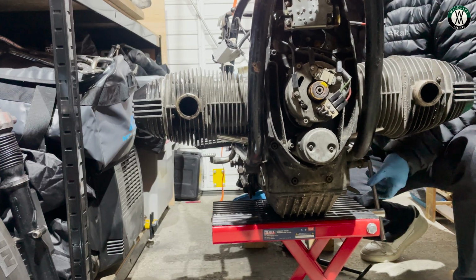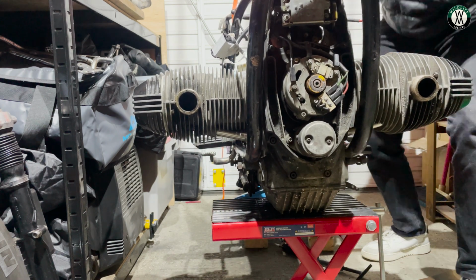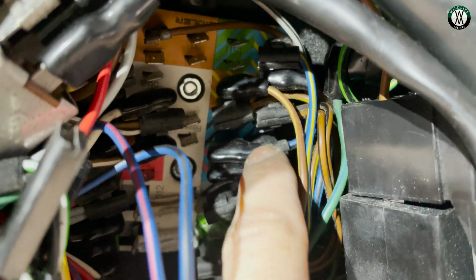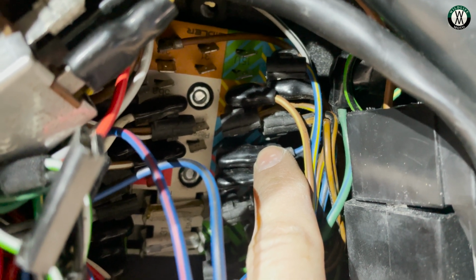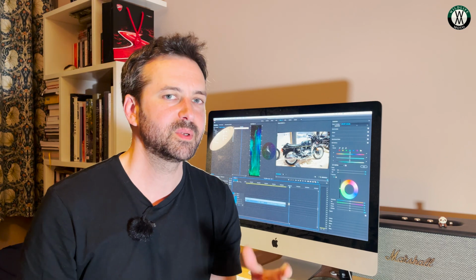Inside the headlight shell, everything actually looked pretty good. There wasn't much corrosion in there. Everything looked quite fresh, to be completely honest. I was quite surprised when I opened that up. Everything's well organized, looks okay. Some of the sub harnesses have been rebuilt, so the harnesses that run out to the indicators, and I might redo the harness that runs up to the clock and the voltmeter and all that kind of stuff, just because some of those are looking a little bit tired. But for the most part, the factory loom's in pretty good condition and it should be good to go for many miles ahead. So pleased to say the electrics are okay.